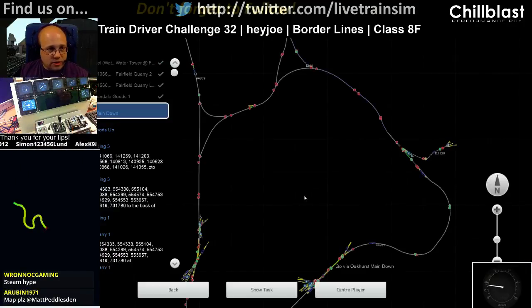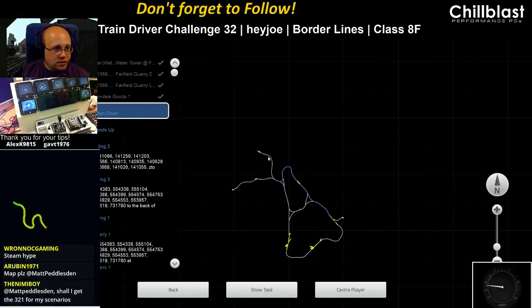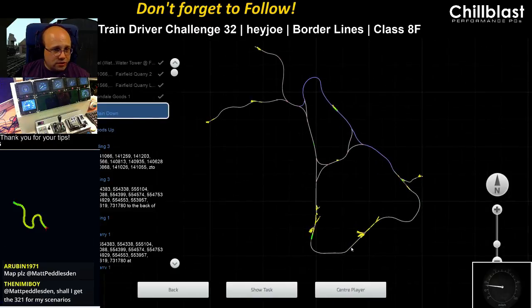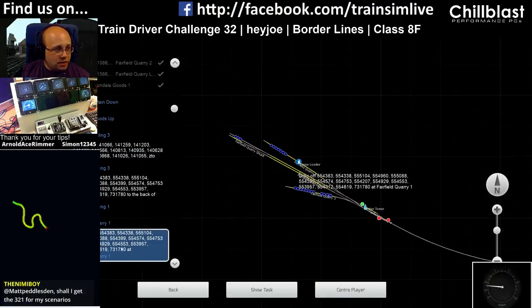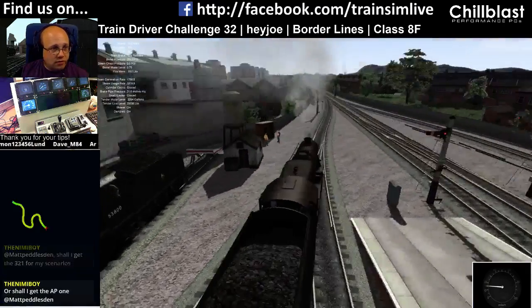Map please, hey Ruben. There you go, this is the map. We're currently coming into here. Started up there, and we're going to go all the way round here to Roslyn Siding. Oh, and then we're going back up to Fairfield Quarry up here. It did say it was an out and back, so can't really fault it.